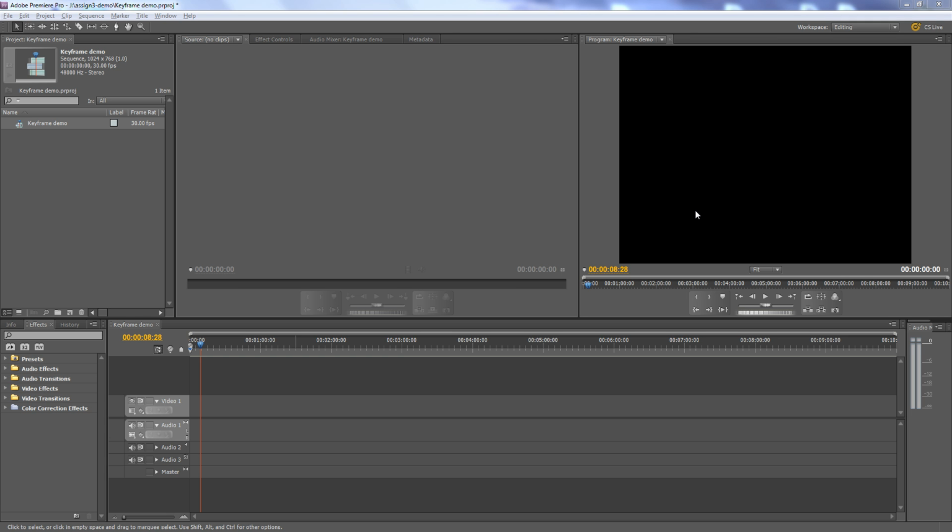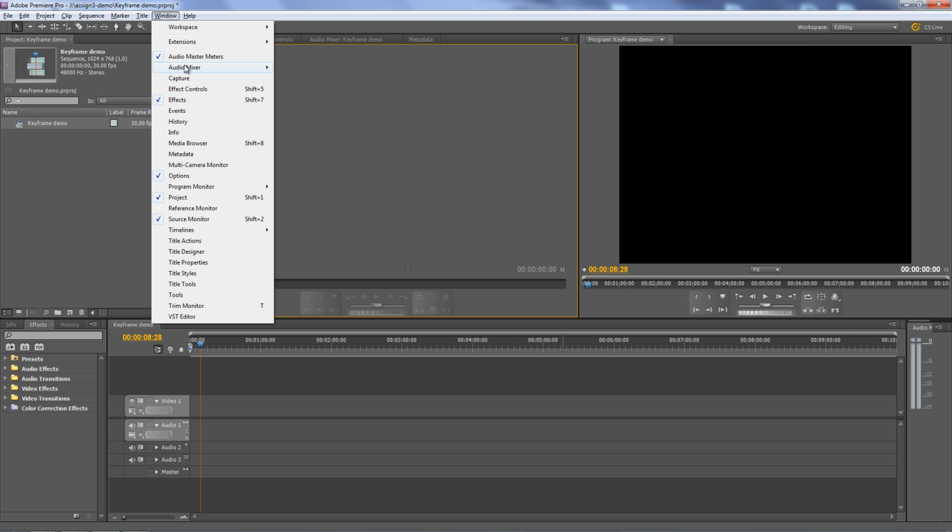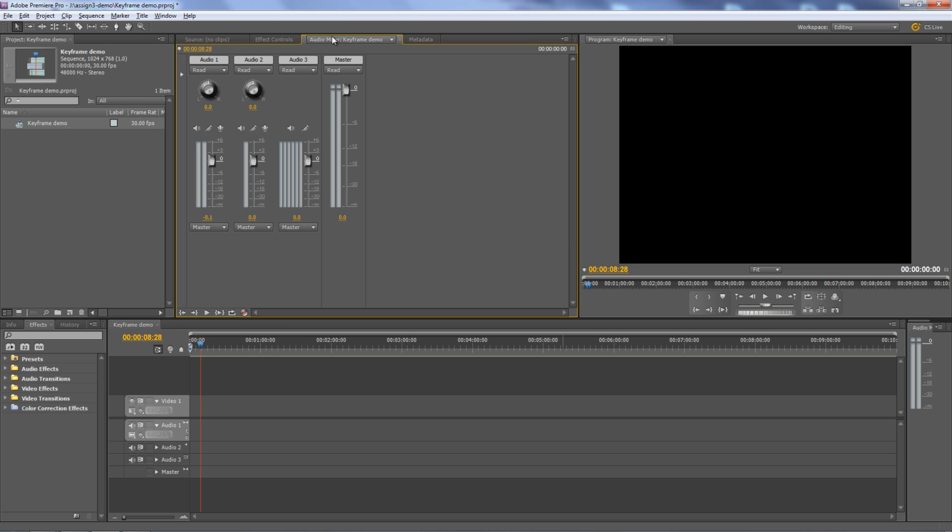The way you do that is by working inside the audio mixer. And the audio mixer is in this panel, in this frame, I should say. Panels are here, frames contain panels. And there's the tab for the audio mixer. If you don't see the tab or you can't locate it anywhere inside the interface, just go to Window, Audio Mixer, and then select the sequence that you're working on, and that'll open it up.